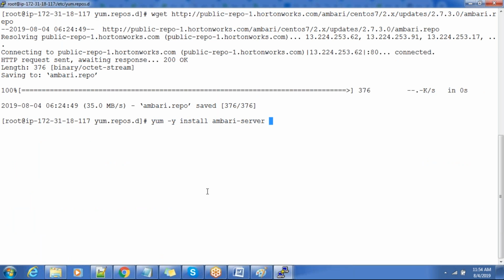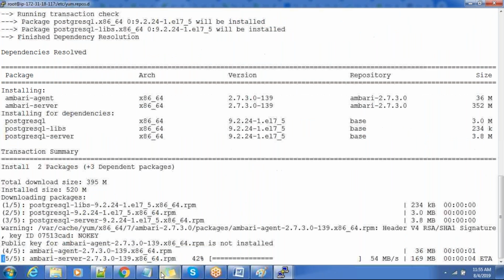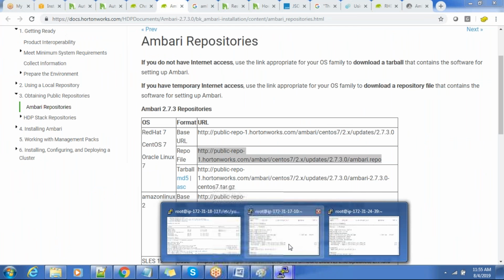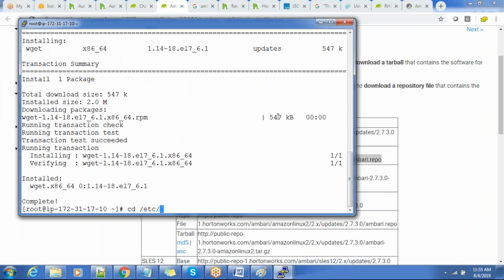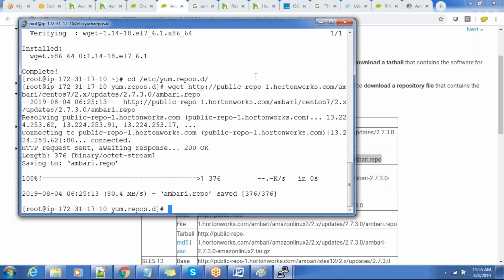I went to /etc/yum.repos.d and am downloading this yum repository, and on the first host, install Ambari server and Ambari agent. Then go to the second host. Here also, in /etc/yum.repos.d, use wget to download that Ambari repo and use yum install ambari-agent.